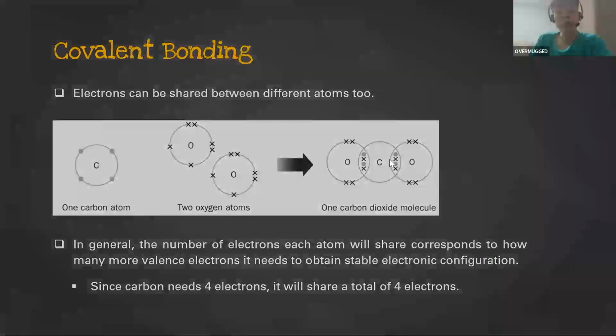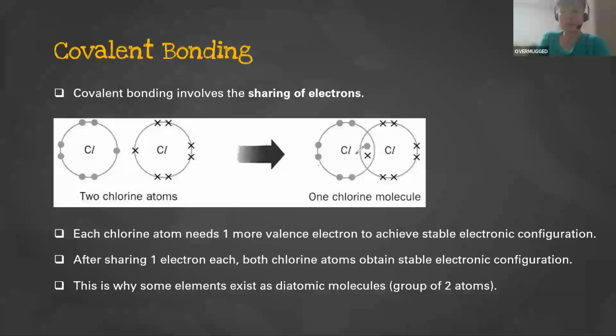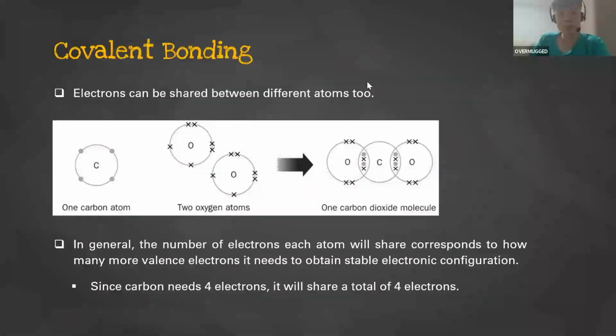Just now we had the case of an element. There's only one type of atom over here, just chlorine atoms. So this is an element. Covalent bonding can occur in elements and compounds, so just take note. If electrons are shared between different types of atoms, that's when a compound is formed. For example, carbon dioxide. Carbon dioxide is made out of a carbon atom and two oxygen atoms.